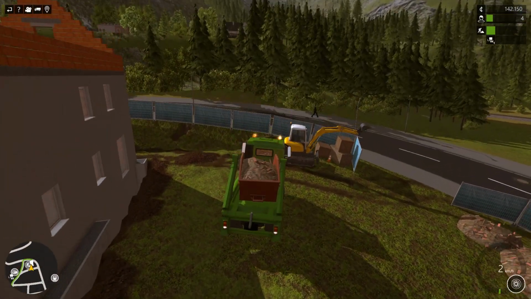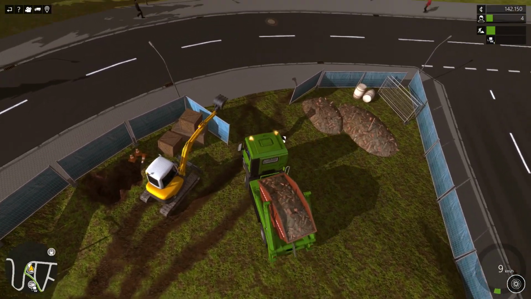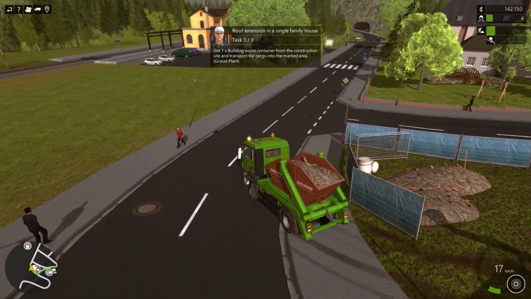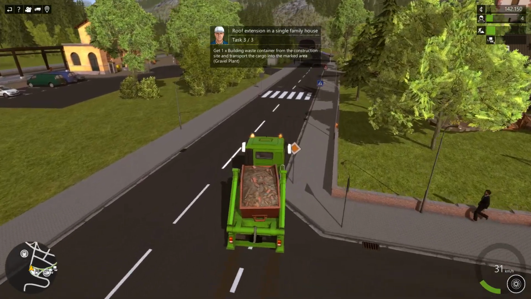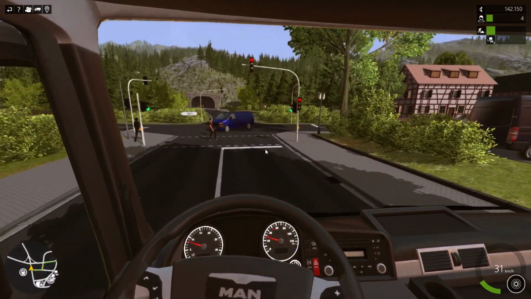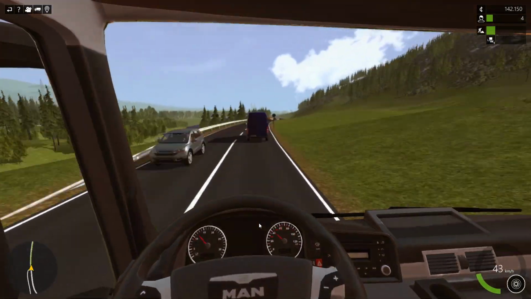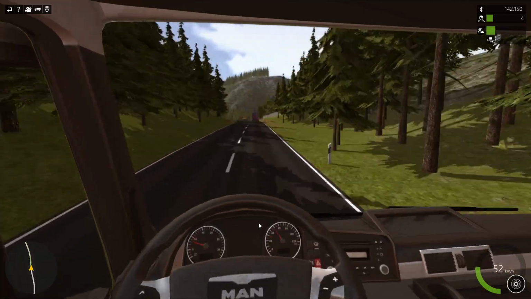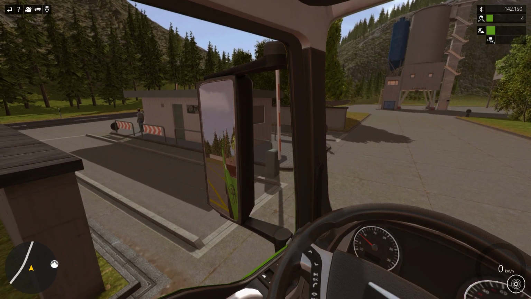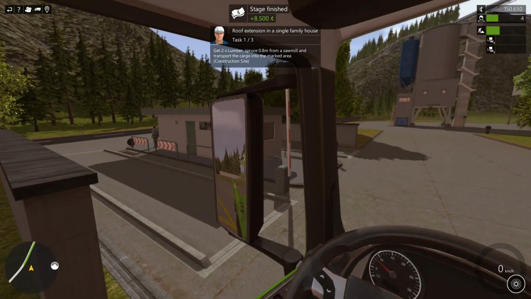All right, so I'm going to take this down to the gravel pit, or the gravel, what is it called? The gravel plant. Okay. So I'm going to take this to the gravel plant, and we will be right back. I'm going to go a slightly different way this time. May or may not be faster. All right, so we are unloading the dirt there. All right, so we got paid for that.